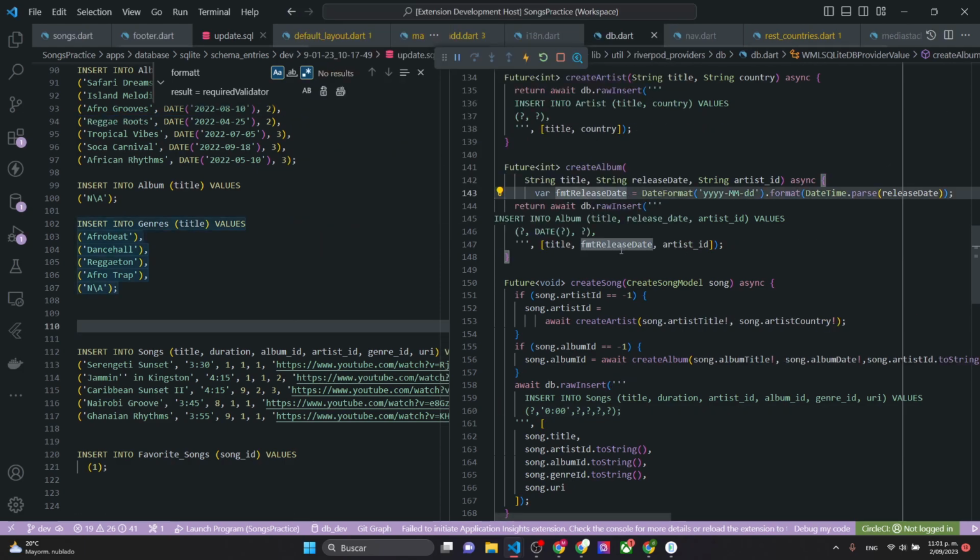So this is a formatted release date that we're inserting. Hopefully this works. And then last but not least is going to be the genre ID. So let's work on that.